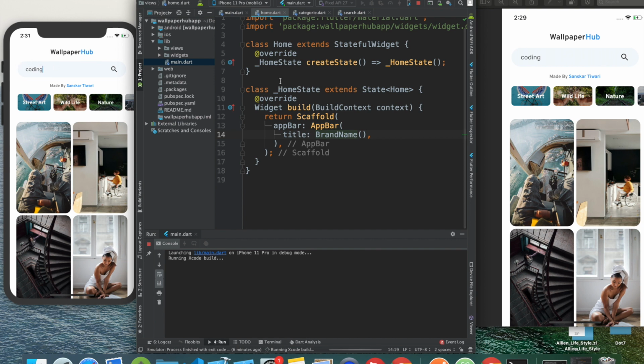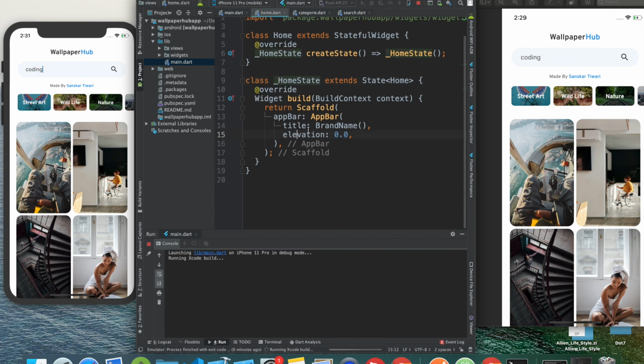Now I can go back, and as I can see, usually all the app bars have an elevation which we don't want. So I'm also going to get rid of it by using the elevation property and providing 0.0. Okay, that is done. We have a white app bar. So this is how it should look. Later on I'll also show at the end how we can add a custom font, because this is a custom font included. This is not a normal font, right?